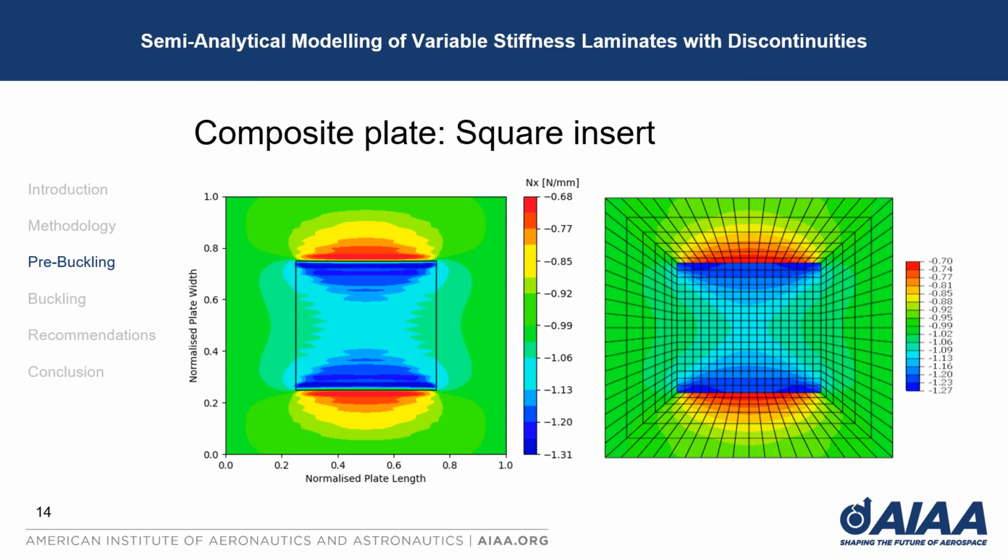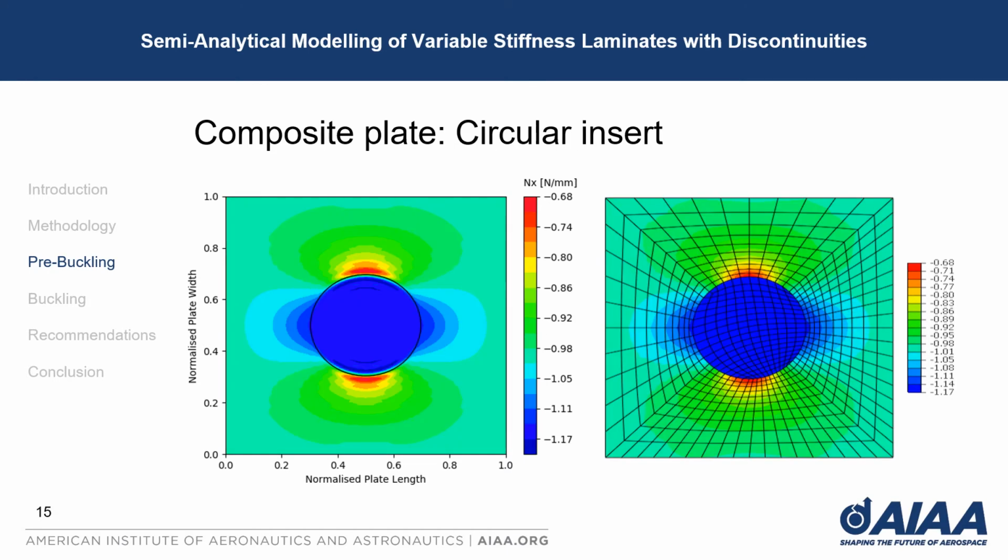Starting with a composite plate with a square insert of higher stiffness than the surrounding laminate, the result shown is the axial load nx obtained from the semi-analytical model and finite element analysis. This case is from a reference paper and served as a means of verification to recreate previously published results. As a continuation of the previous work, the section is transformed into the circular domain and the shape functions presented in this work are used. Again, the results are compared to those from finite element analysis and agree very well.